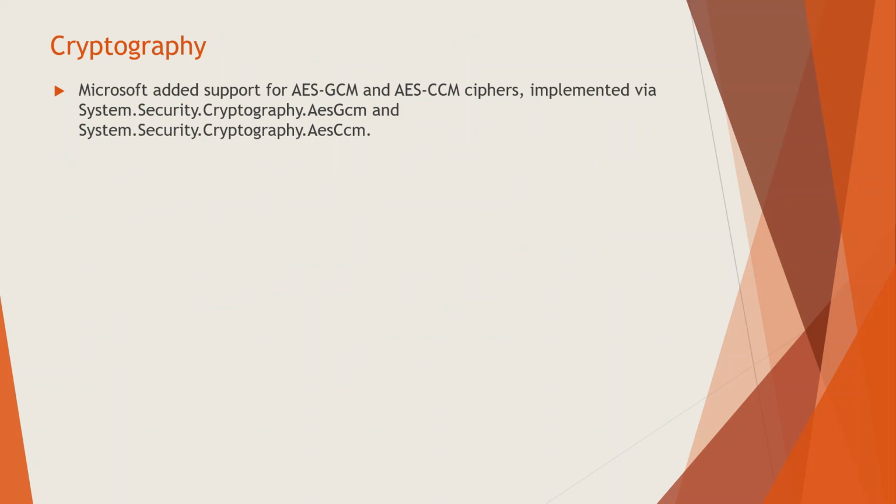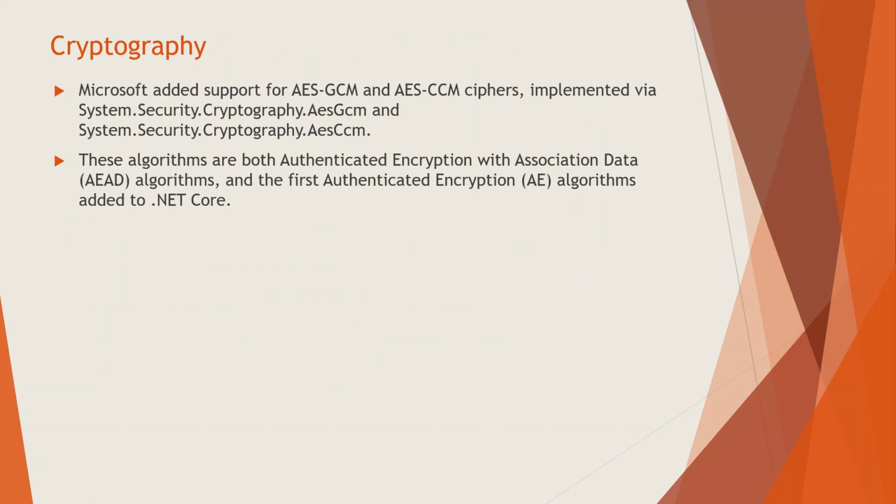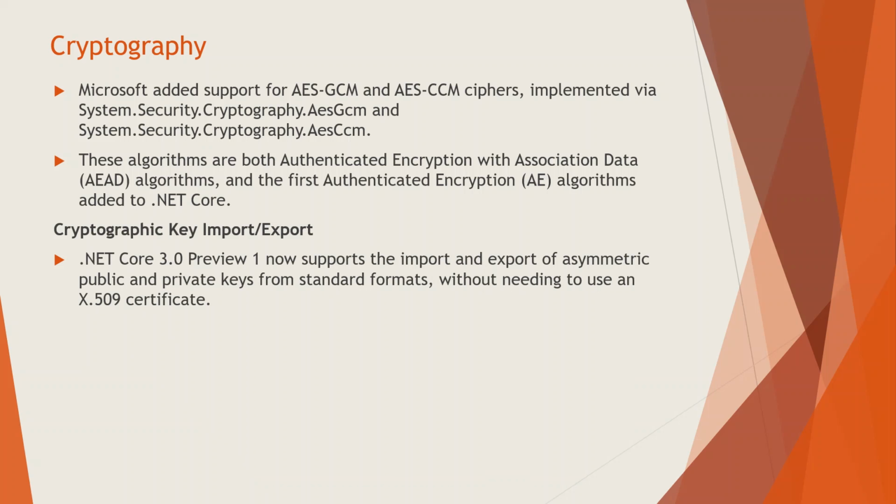Now cryptography. Microsoft added support for AES GCM and AES CCM ciphers implemented via System.Security.Cryptography.AesGcm and System.Security.Cryptography.AesCcm. These algorithms are both authenticated encryption with associated data (AEAD) algorithms and the first authenticated encryption algorithms added to .NET Core. Now, cryptography will not be interesting to all of you developers, those who are students, but those who are in the cryptography area will find it interesting.